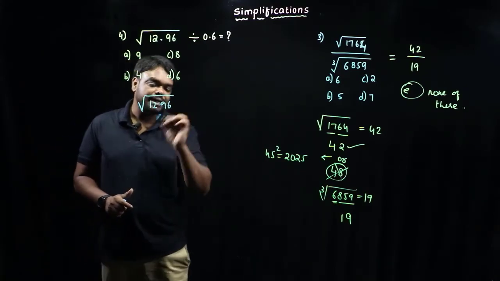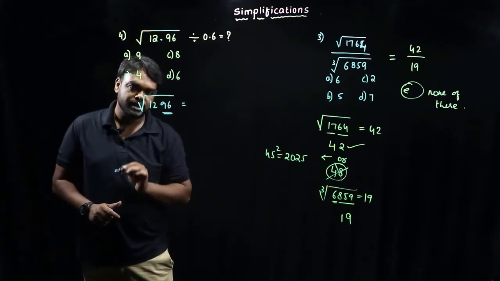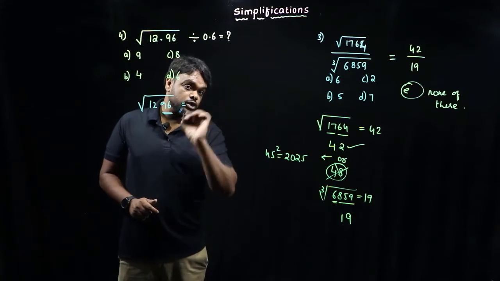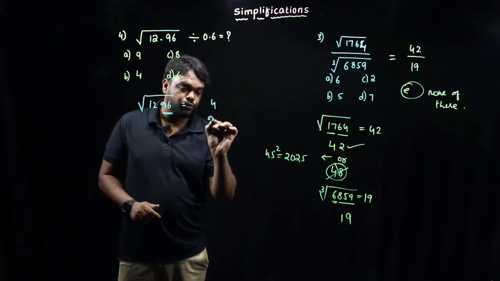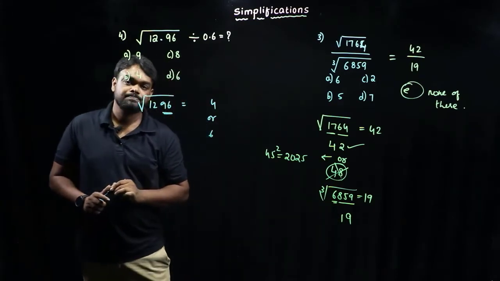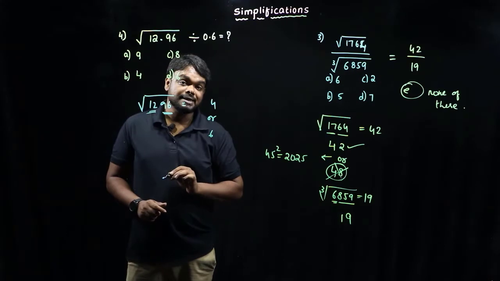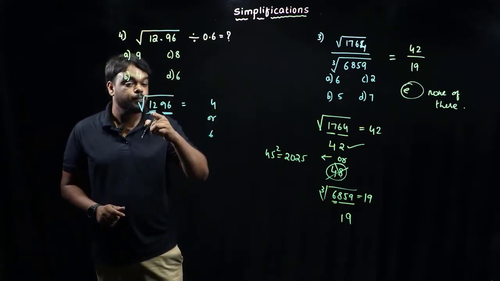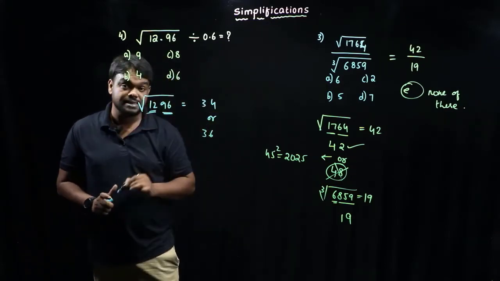Okay. Now, when I try to calculate the root of 1296, what happens? We'll separate last 2 digits. We have 6 here. Now, where do we get 6 from? 4 square 16, 6 square 36. So, unit digit can be either 4 or 6. Now, 12. Nearest perfect square to 12 is 3. 3 square 9, whereas 4 square goes to 16, which is beyond 12. So I consider 3. 34 or 36 is our answer.